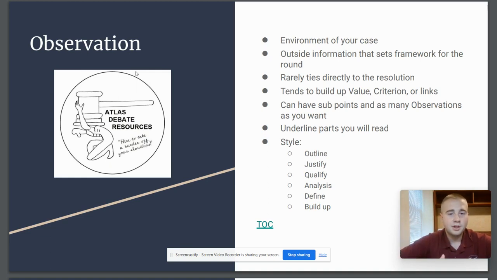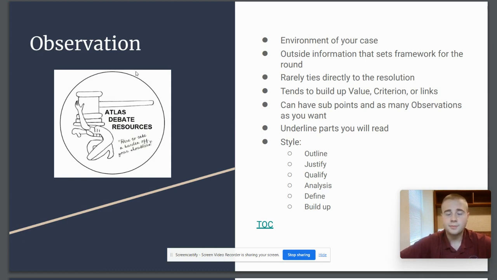But that's not very common knowledge, and is not commonly agreed upon in the world of philosophy. So you would need an observation to justify that. That's where an observation comes in. Next is qualify. What this simply means is that your observation creates that ethos, why something is so important. Like I said earlier, it builds up your value. So maybe it says justice is so important because of this.